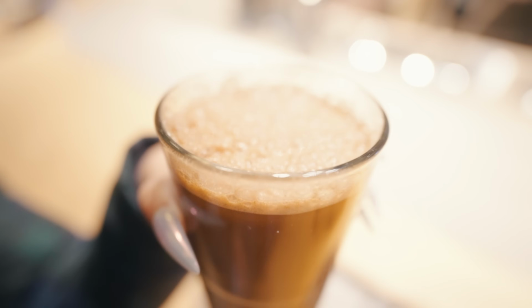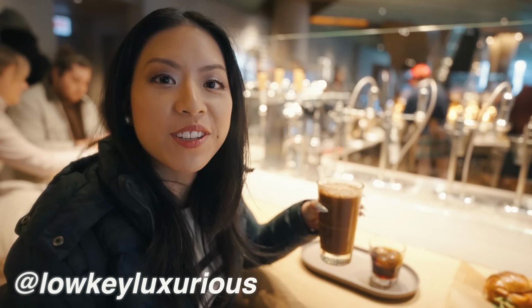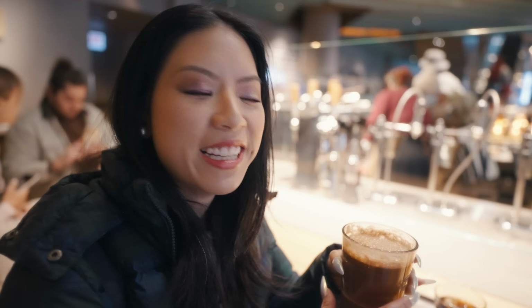I chose the Nitro Almond Milk Mocha. And as I was ordering this, she said, hold up, are you sure you want this drink? It has a lot of caffeine. And I said, good thing I've been training with Louis every single day for this. Okay, when she said that it had a lot of caffeine, I was expecting like this big punch of acidity, a Cuban coffee? Yeah, like something even more espresso filled.